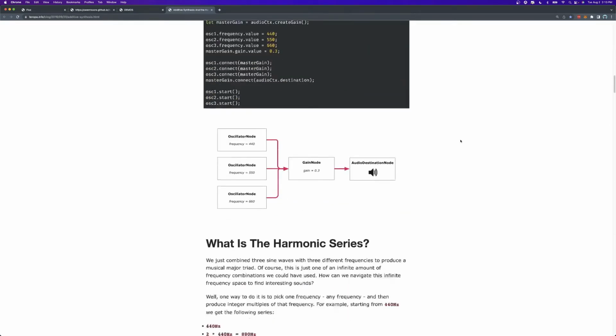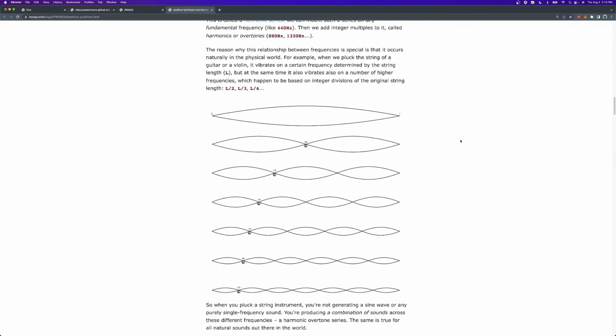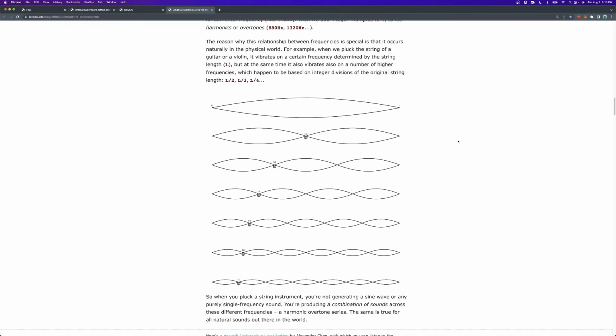And I want to scroll down and show this diagram, because this is a great way of explaining what a partial is. So if you have a frequency that's 0 to 1, the next partial would be 1/2, and then 1/3, 1/4, 1/5, 1/6, 1/7. And it's a way of kind of cutting down different additive sine waves such that you can actually do something interesting with it.